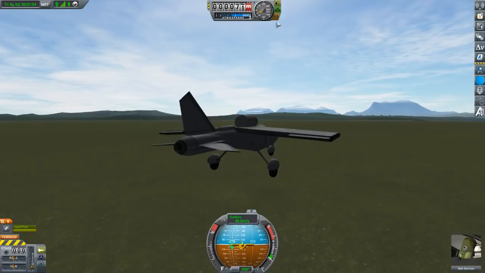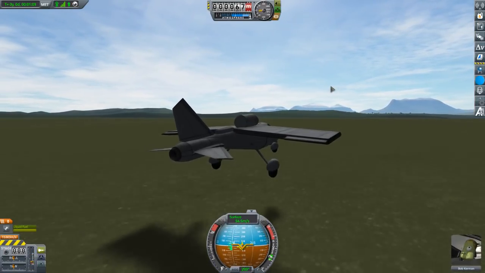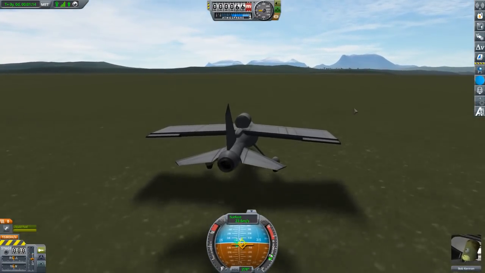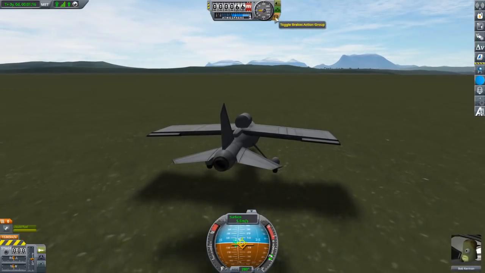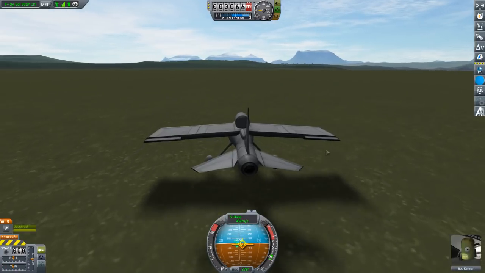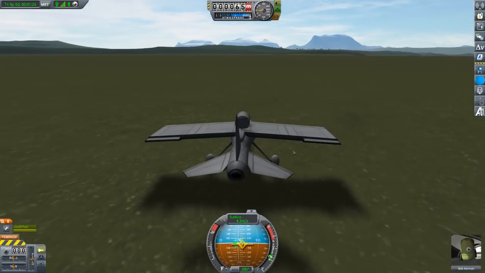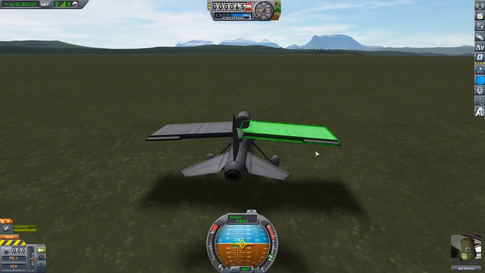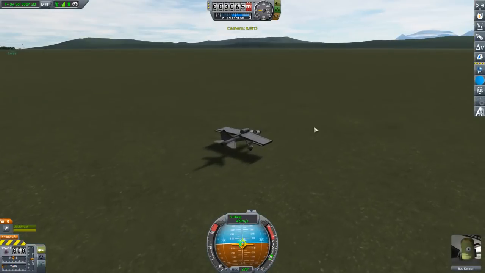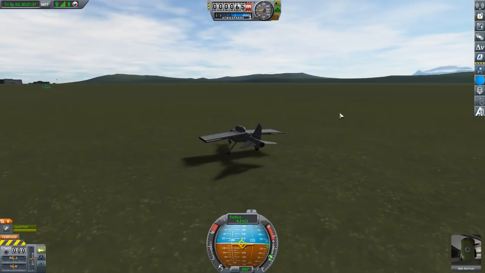Right, this shouldn't be too difficult. Toggle the brakes on. Not coming down too hard. There we go. The only difficulty is, if you're coming down a bit too fast, it tends to wobble a bit much, and then it will pitch over and the wings tend to fall off, which is not really ideal. Right, so it's that way. Looking for... Whoop, I think we missed the marker.